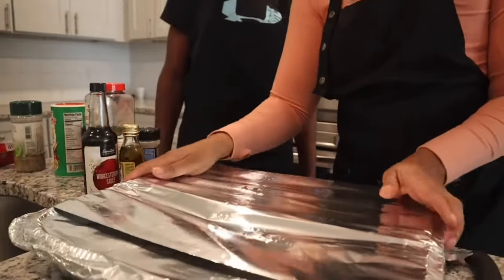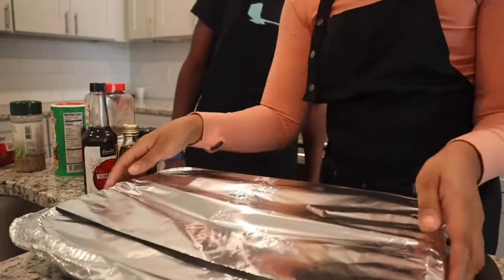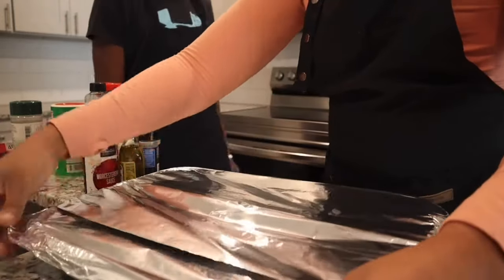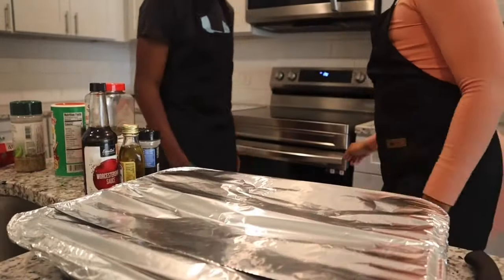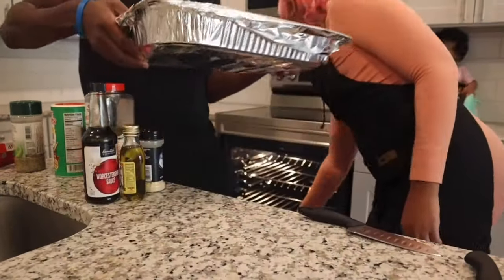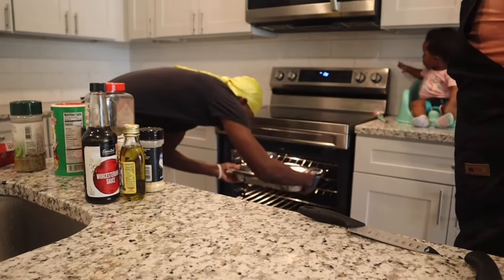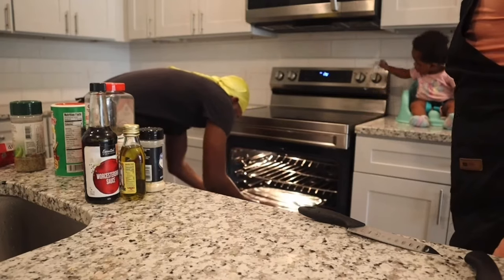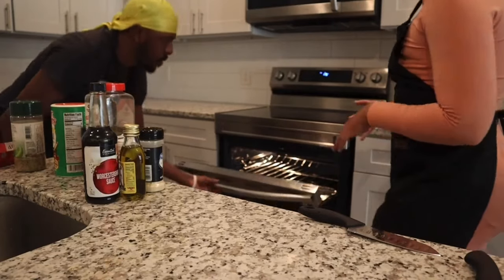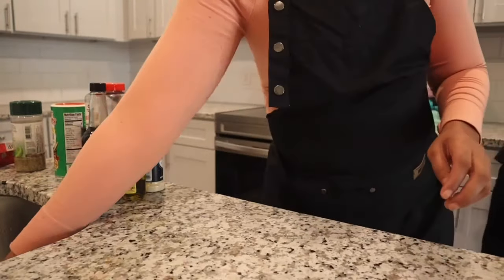I'm gonna get ready to put these guys in the oven. Put them in the oven, babe. Put them on the bottom. Anytime you're starting to cook something, put it at the bottom, so the bottom cooks first. Then once it starts to get done, if you want to cook a little faster, you put it at the top. But you want to learn to get it down to that.